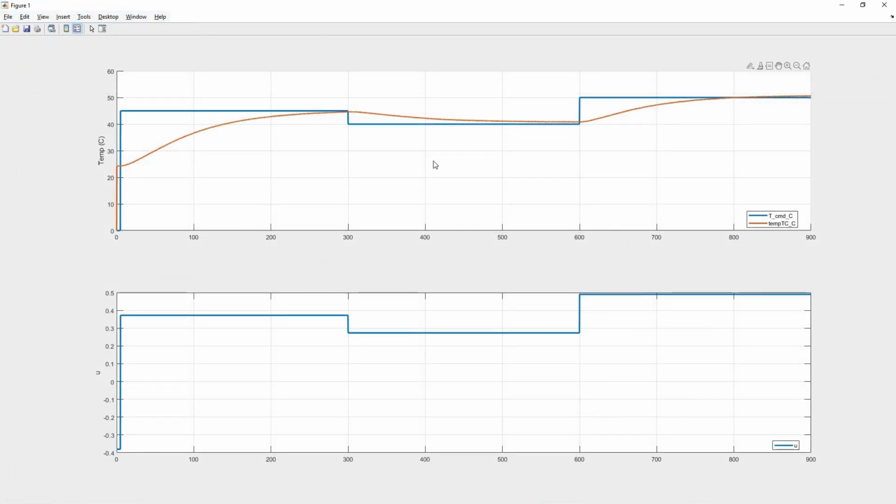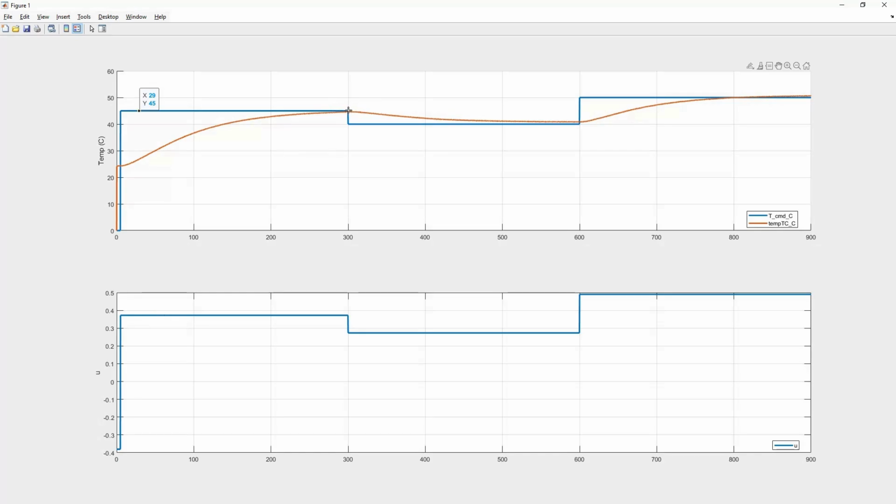Alright, so here we are 15 minutes later. Let's talk through what we did during that test. It started here at a desired temperature of 0 for about 5 seconds, and then I said, okay, make the thing 45 degrees. The blue is the reference temperature, and as you can see, this worked surprisingly well. At 45 degrees, the open loop table just looked it up and interpolated and said, okay, you need a duty cycle of about 37% to achieve that. So it turned on the heater at 37% duty cycle, and look at this, it was getting there.